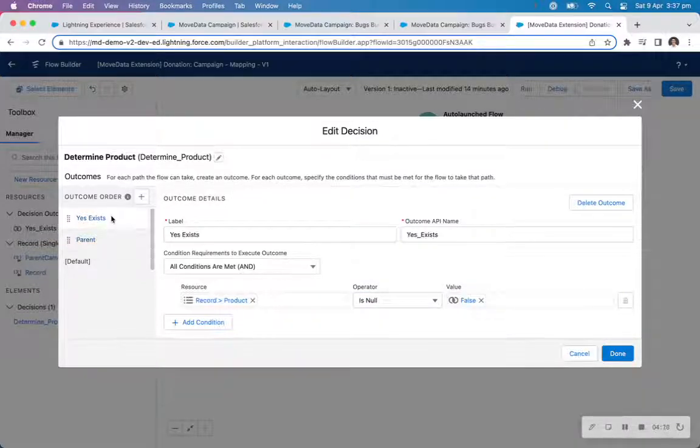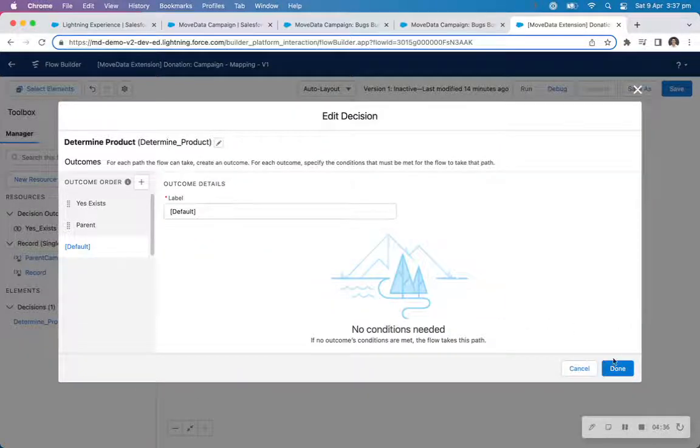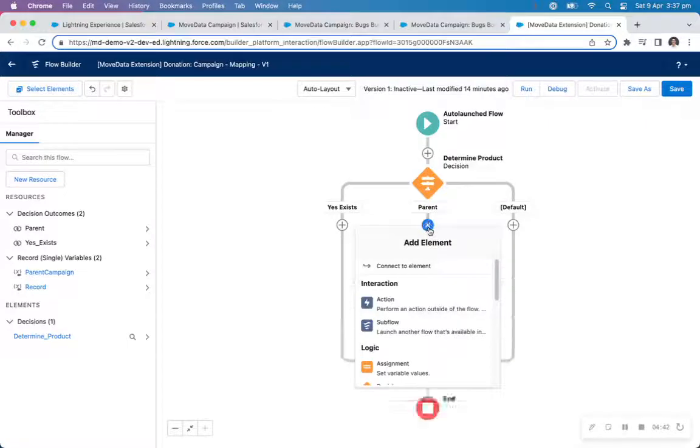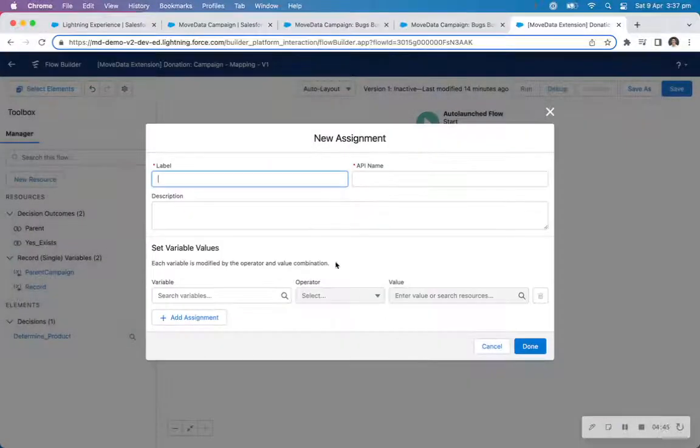Basically, the first thing this decision is going to do is see if it already exists on the campaign record that we're working with. The second thing it's going to do is check if the parent campaign has any value for this product field. And then lastly, it's going to run this default outcome. In this middle path, if the parent campaign has a value, I can now perform my assignment.